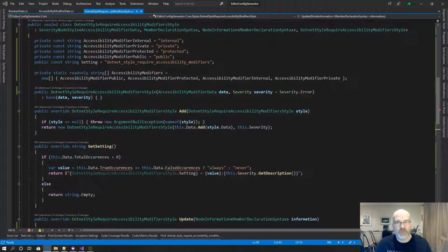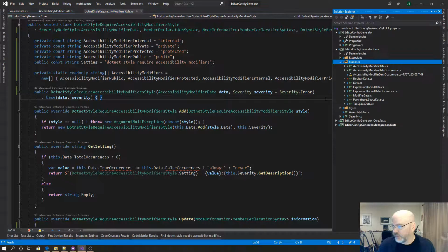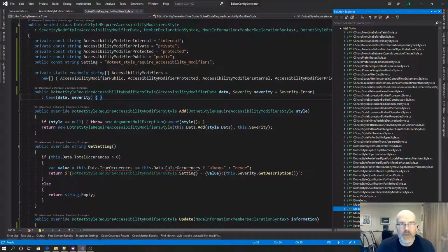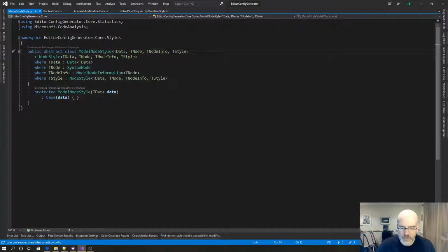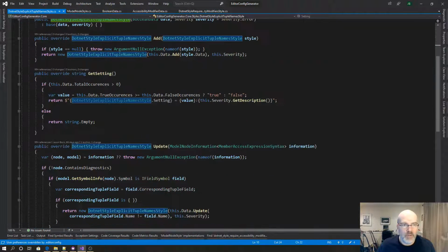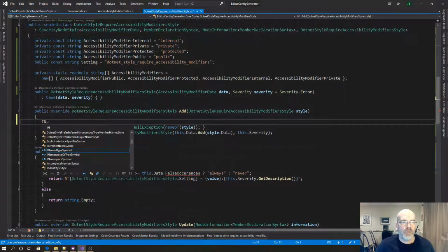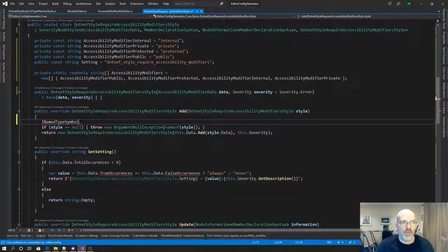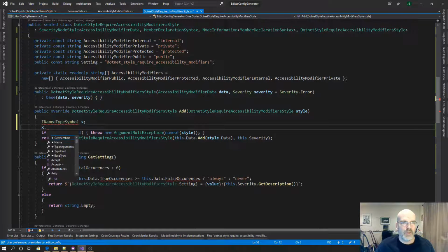I thought there was a way for me to say, yeah, model node style, because this gives you the model as well. Just say if I named type symbol x dot is nested.